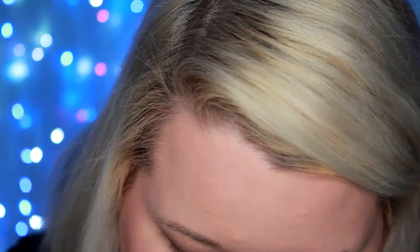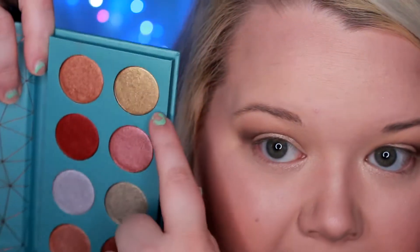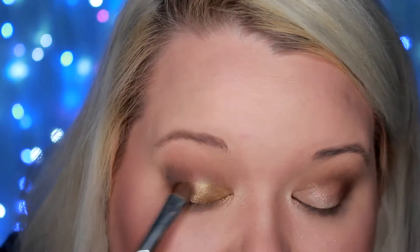I'm going to apply a little bit of the Tartist Pro Glow to the lid first. This texture actually seems to work not bad for the eye, especially if you're going to apply a shadow over it. From the palette I'm going to use the gold shade because that fits the color best, and I'm just going to pack it on top of the lid. Once I get rid of that little top layer it's actually really pigmented and super shimmery. I can't resist this really pretty blue color — I'm going to apply that on the lower lash line. That blue color is really pretty; I wish I'd used it on the lid.